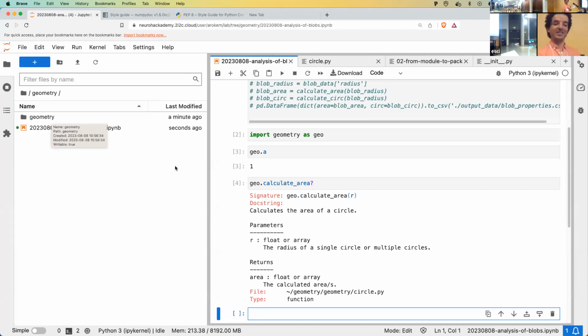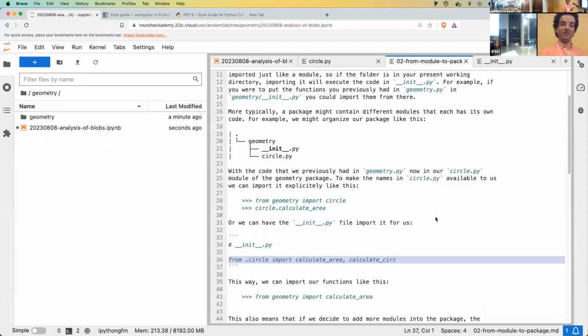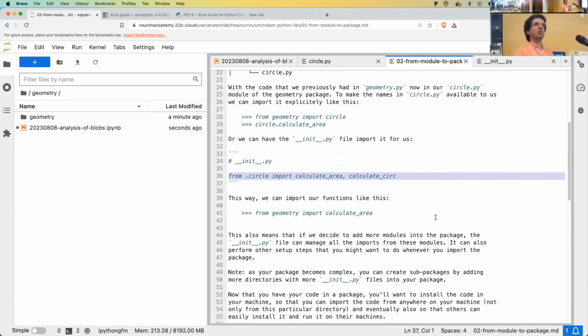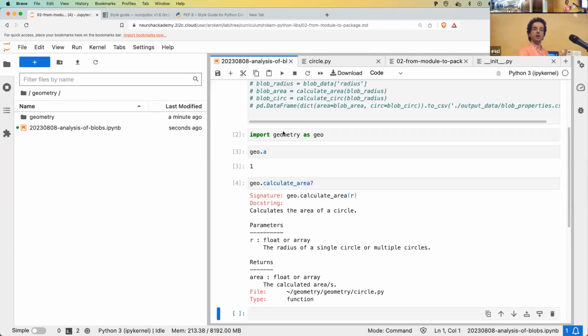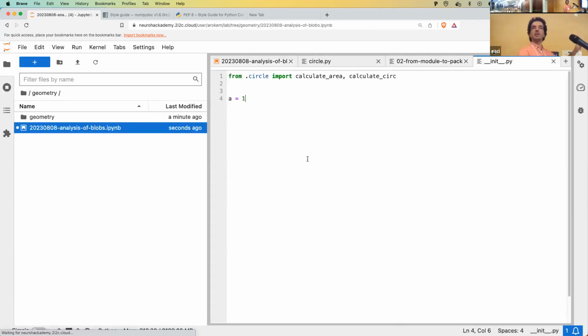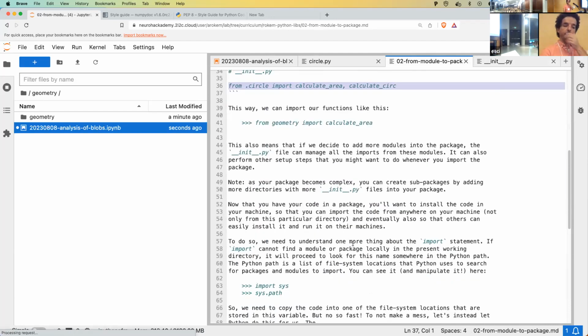So let's start with the simpler mode here, right? I have a package, it's in there, I have this dunder init file, I can run code inside of the dunder init, and when I import it, the code in the dunder init gets run, and if I imported geometry as geo, that namespace is populated by whatever variables get initialized in here or imported in here from other places. Okay.